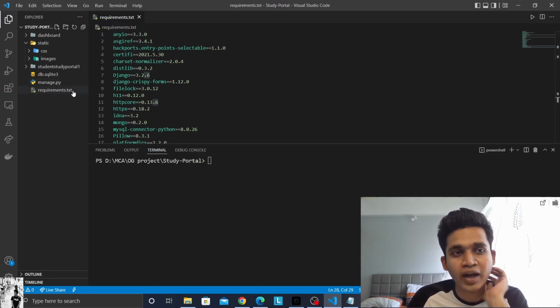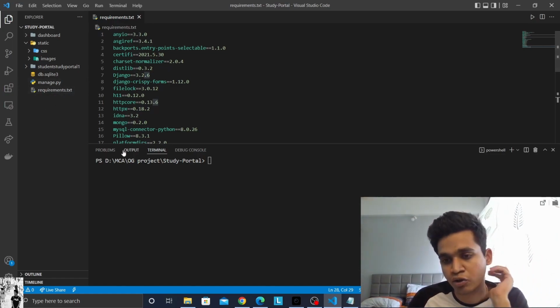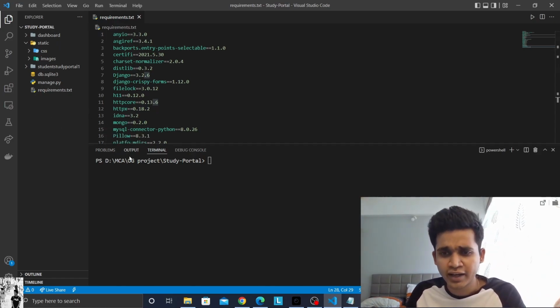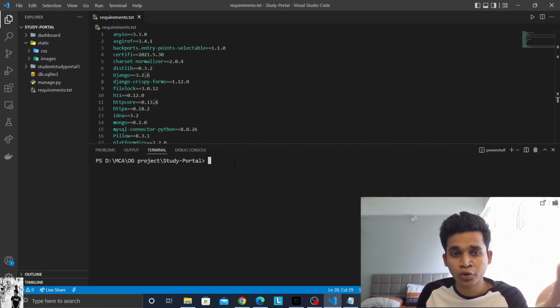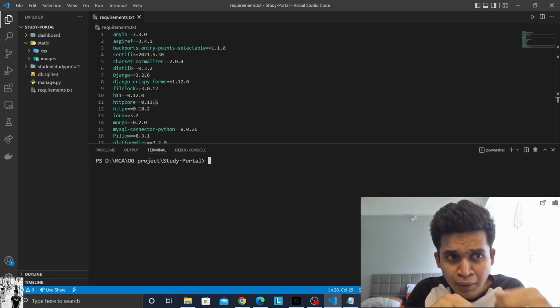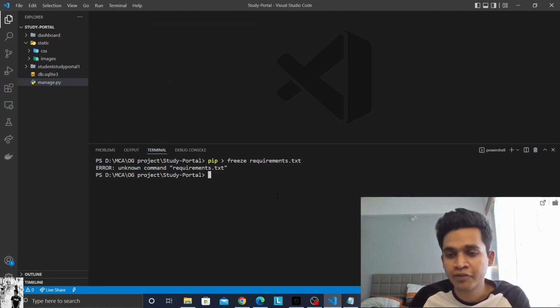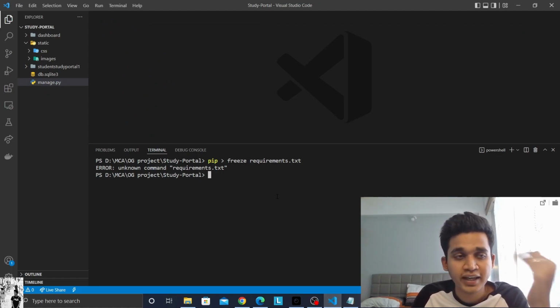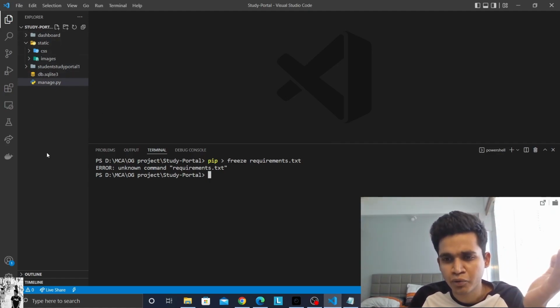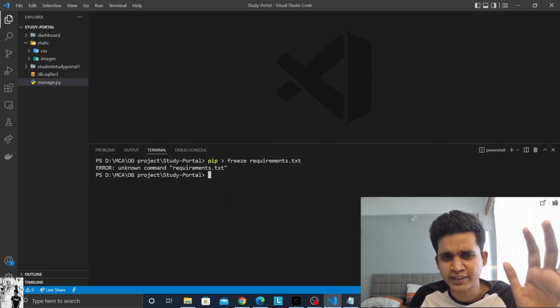So basically you don't get this file with your project, you have to create this file. If you have any Python Django project, the first thing you're gonna do is open your project in VS Code, and then you have to make a requirements.txt. So yes, I have deleted that file. Let's make this file again. You can see now there is no requirements.txt file. Whenever you download any project from GitHub you don't get that file, so you have to create it. It's very easy to create that file.